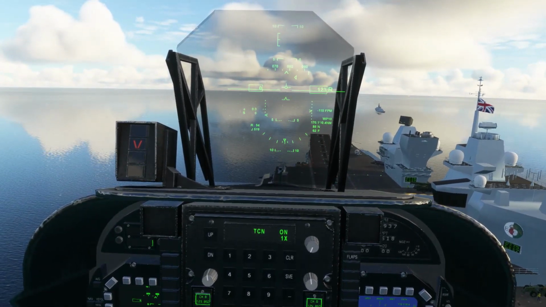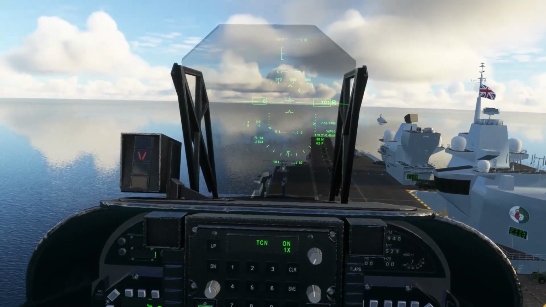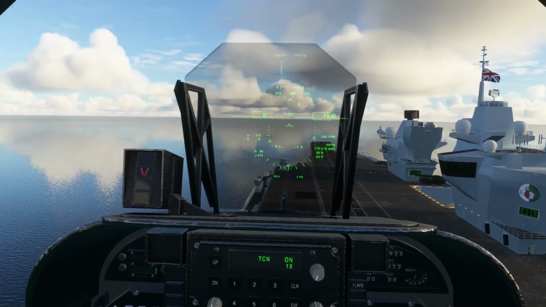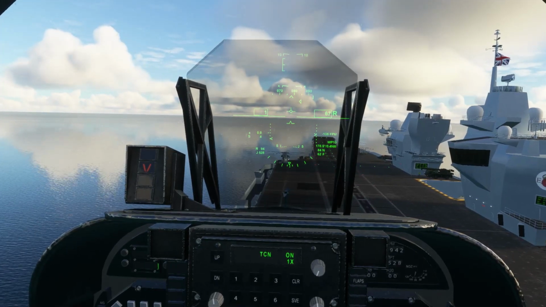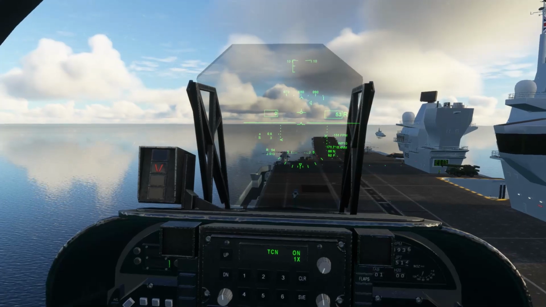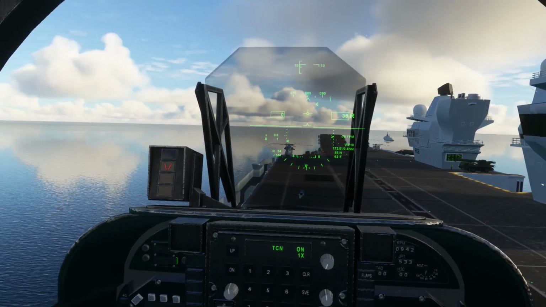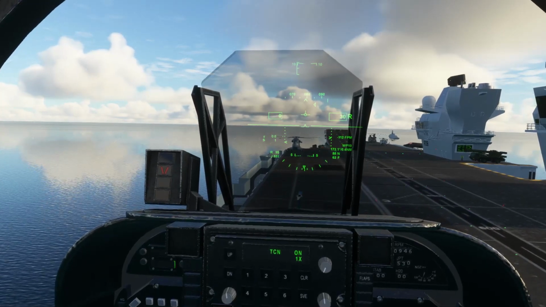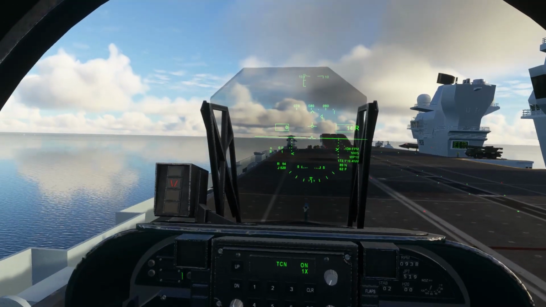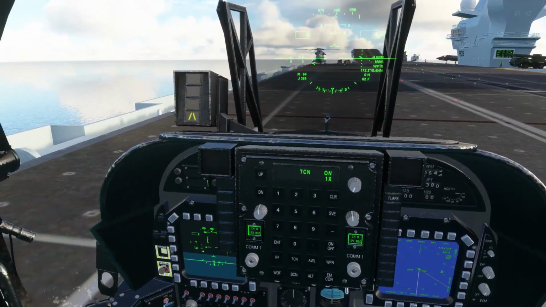And start bringing it down nice and slow. Okay, that landing took way too long.